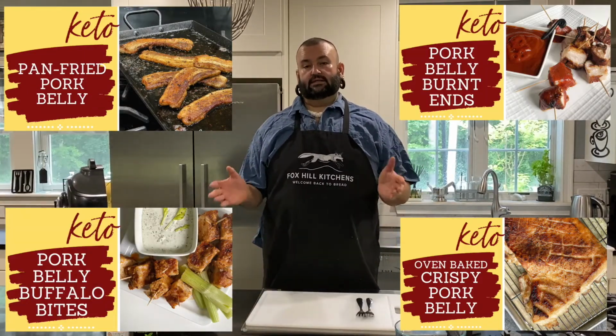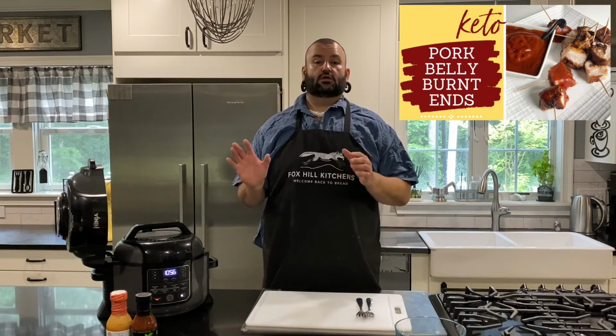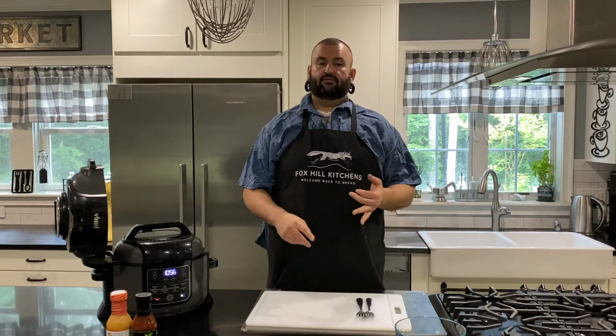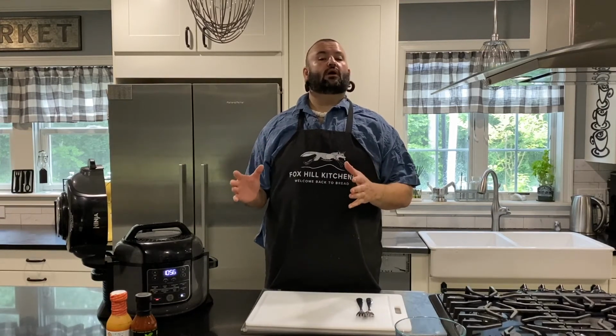Now remember, as I said in the first video, the technique for cooking our pulled pork here can be used on chicken, beef, you know, any kind of large, tougher piece of meat that works really well with slow cooking.